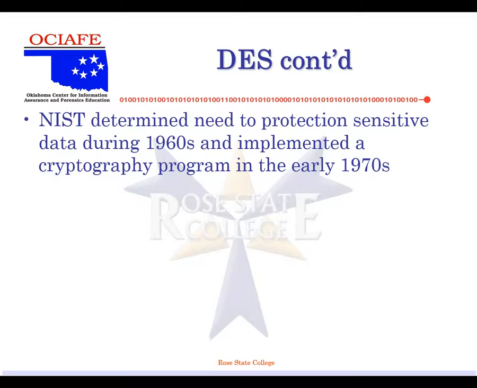Okay, but they needed something to protect data in the 60s and 70s. And you know, back in the 60s, that's when I was born. Anyone else born around then? 62. I wasn't really interested in computer encryption at that point. I was thinking more like dirt, dump trucks, Legos, you know.